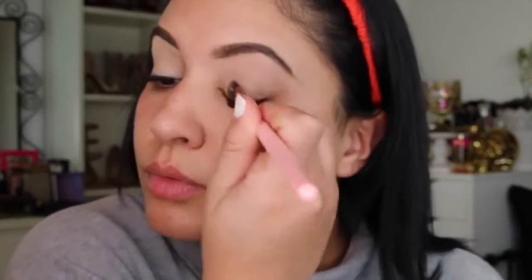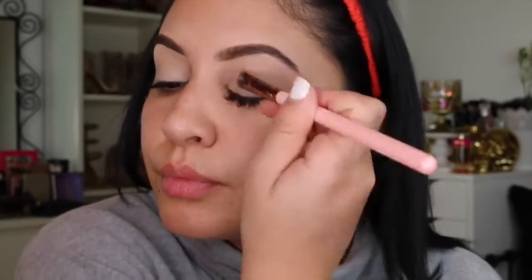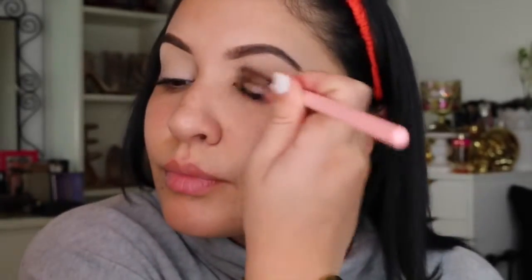Now I'm using the MAC Soft Ochre Paint Pot as a base. I didn't show the other eye, but it's basically the same thing. I'm just applying this as an eyeshadow base. For my first shadow, I'm going in with Bobbi Brown Toast. And I'm using my blending brush.